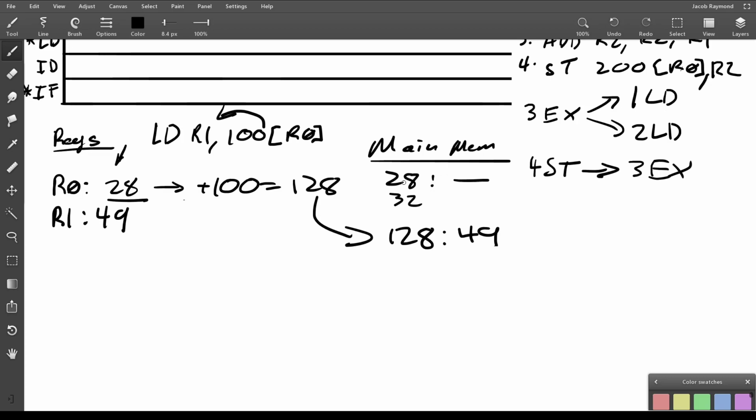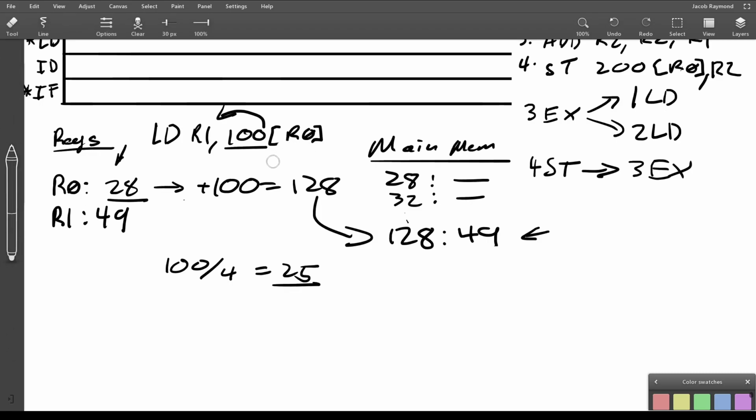The first element of the array would be here, the second here, the third here, and so on. This right here would be the 25th element of the array, because we're going an offset of 100, and 100 divided by 4 is 25. That's 25 spaces after the start of the array, which we just store as R0. So this could be saying get the 25th element of my array.